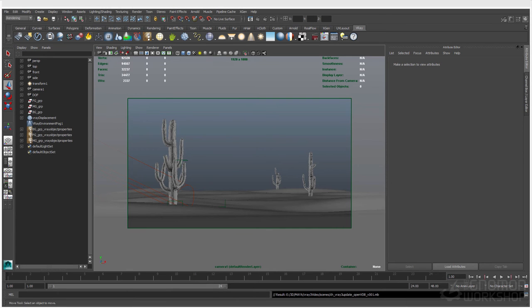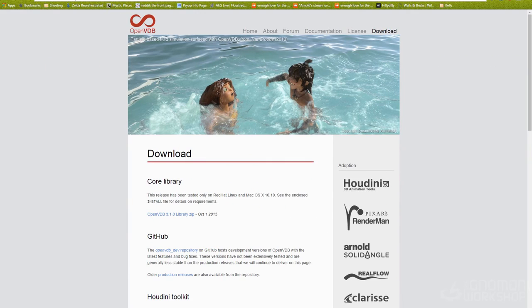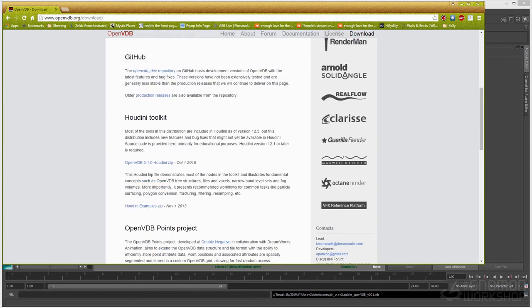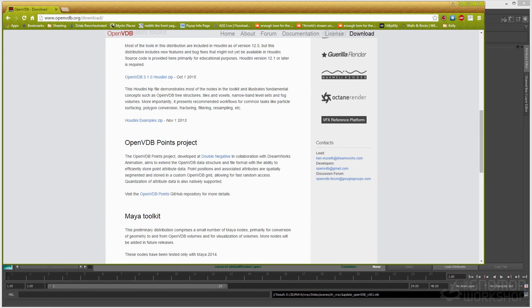This is the implementation of this open source library, OpenVDB, from DreamWorks, and it's really a way to render volumetric objects across different platforms.